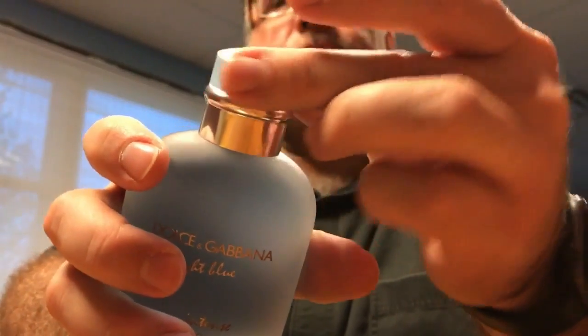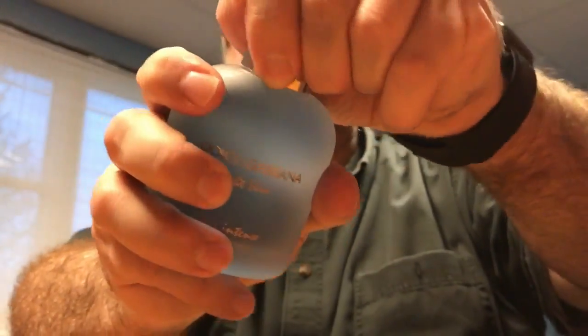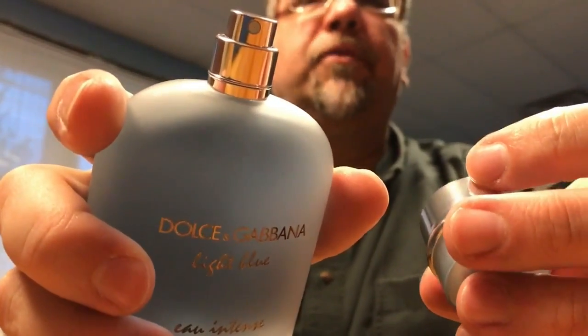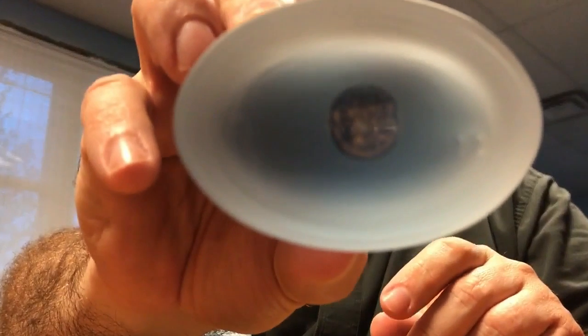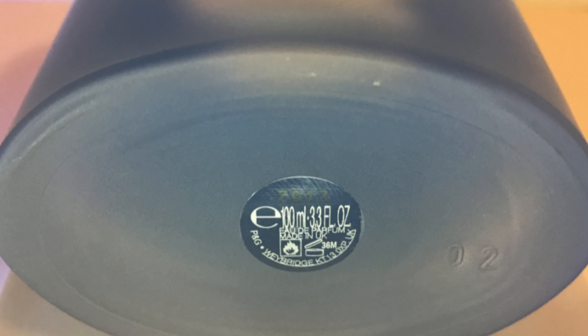The cap is kind of the same color as the juice, a little bit not translucent, but a little bit of clear coat on the top of there. Comes off. The sprayer is white to soft blue. Inside the cap, I don't see anything of note except number 7. Now this is an eau de parfum. On the bottom sticker we see it does say eau de parfum. And I'll show the sprayer. There you go.